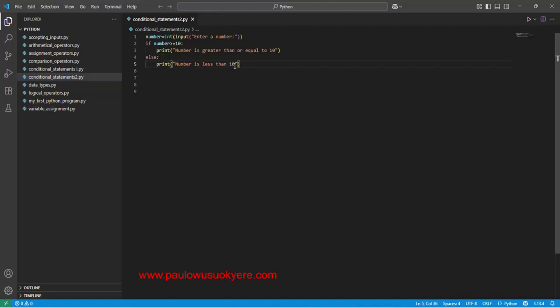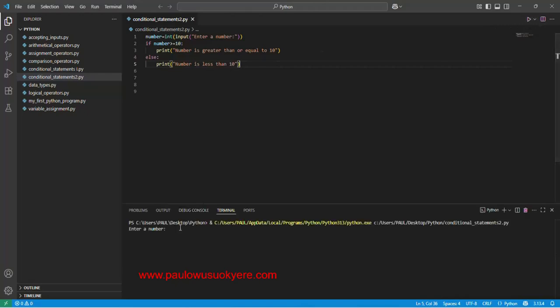Now run it. It says enter a number, so you click here and you enter a number. So let's say 10. You press enter and it says number is greater than or equal to 10, and it is true. Let me kill the terminal and run it again.